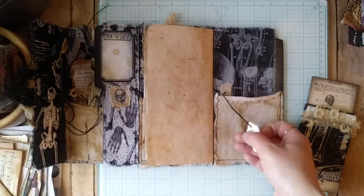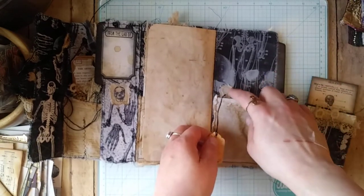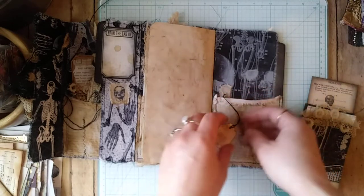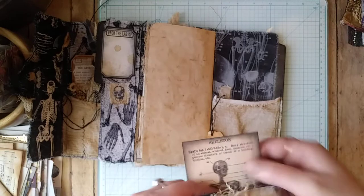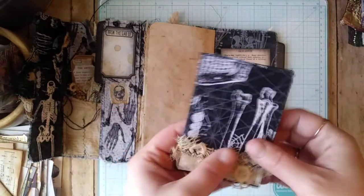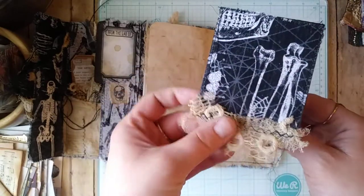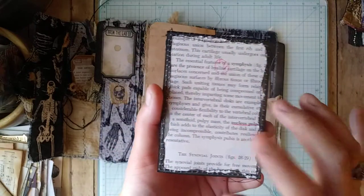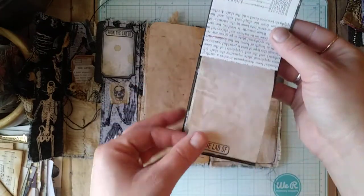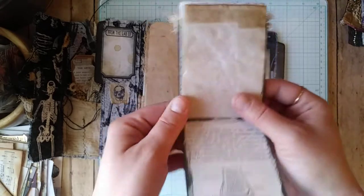I wanted it to look intentional, so I strung a little tiny tag, wrapped it around the brad, and glued it in place — just a little tag with some stamping, and the back says 'Note.' Inside the pocket is another piece of ephemera. One of the final pieces of file folder was made into a small booklet — covered with fabric and collaging on the front, with the rest covered in scraps from the textbook. On every other page, I stamped 'From the Lab of,' as if a scientist or biologist is studying.